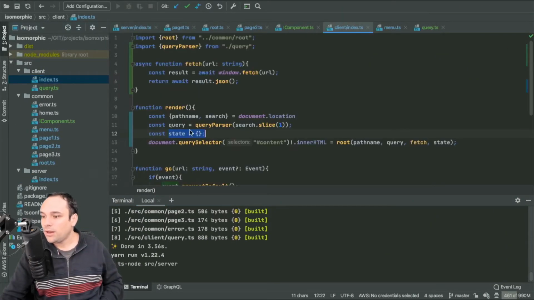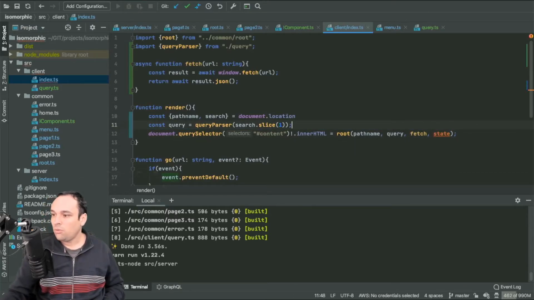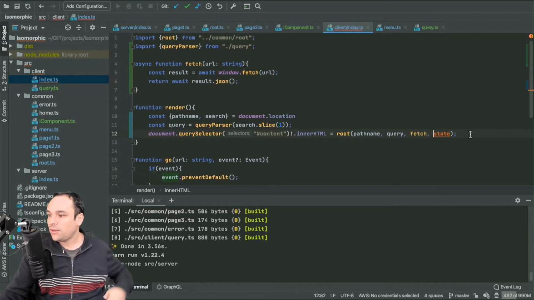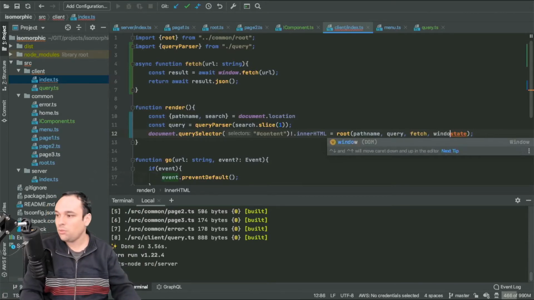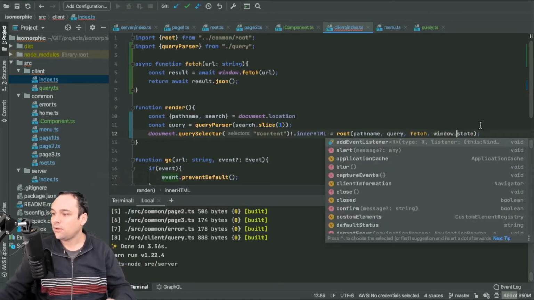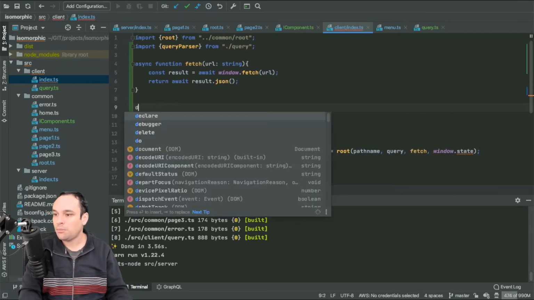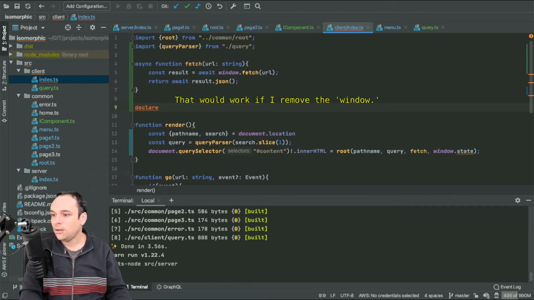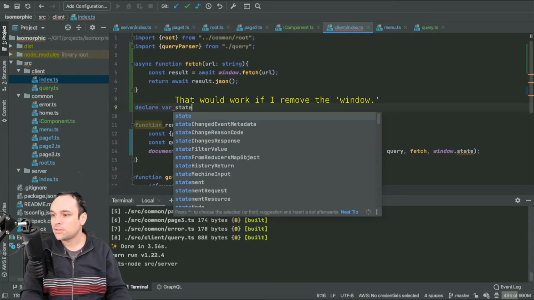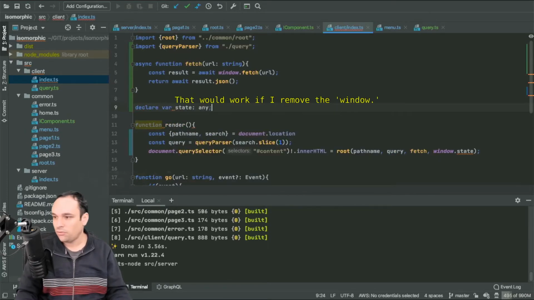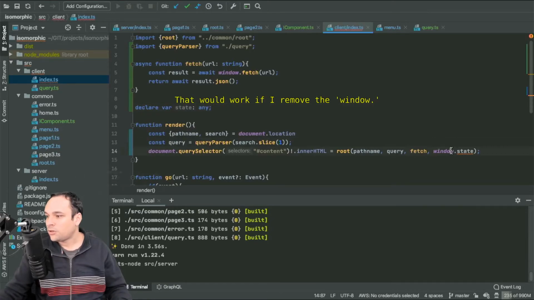So the way that I have is, instead of using this state object, why not go to the state that is visible in the window object? And I can say window.state. And only to make TypeScript happy, I can declare var state any. So then that should be happy. Oh no, it's not happy.